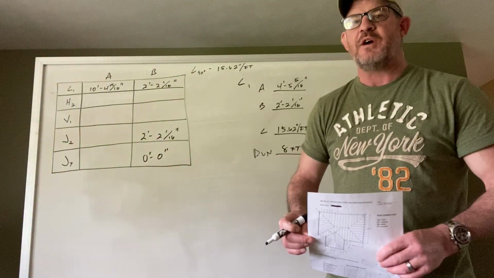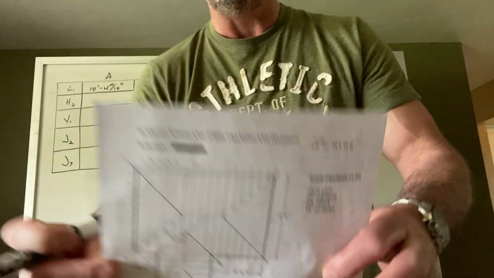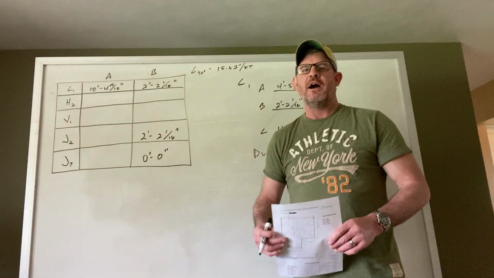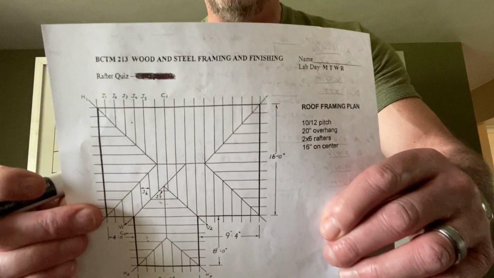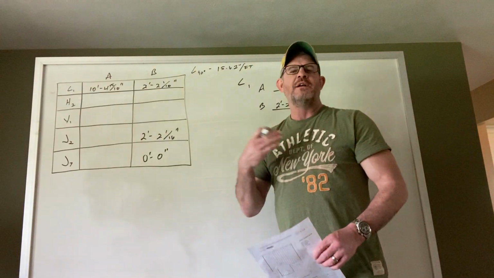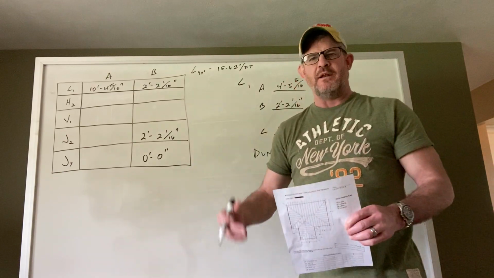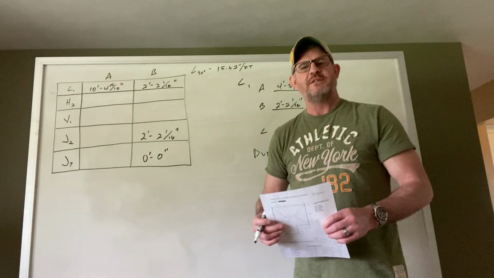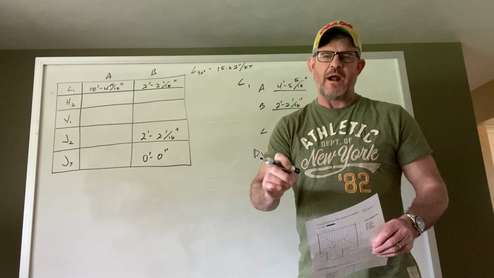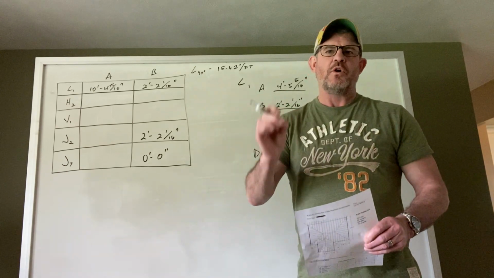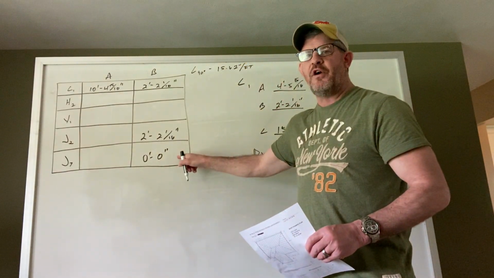If you remember all the way back to our terminology, that's why Jack 7 and Jack 6, any of those jacks in that area, are technically called a cripple. A cripple takes me from rafter to rafter. A jack takes me from rafter to top plate. I tend to call anything other than a common, a hip or a valley, a jack. The term really is cripple jack, so everybody tends to call them all jacks. But technically a jack goes from a rafter to the top plate, and a cripple goes from rafter to rafter. Just a technicality, but that means we have a third option here.